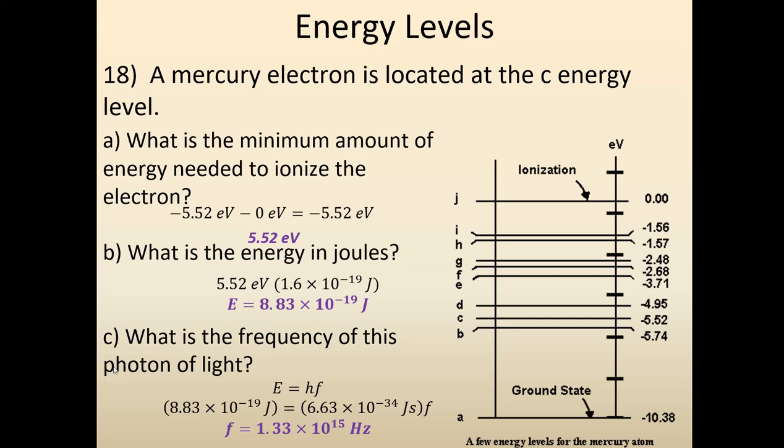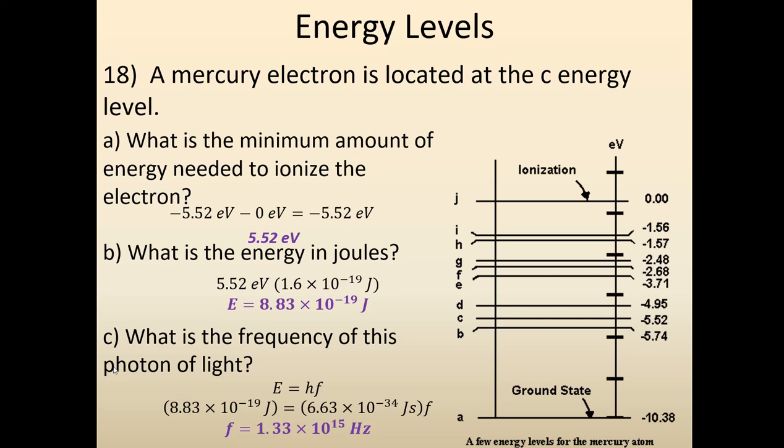They've asked this a few times, where they'll ask which energy jump would release visible light. If you don't remember how much energy visible light has in EVs, basically what you'd have to do is go through each scenario, figure out the EV jump, convert that EVs to joules, and then use E equals hf to figure out what the frequency is for each one. And if you're lucky, you picked the choice that was visible light from the get-go. If you're unlucky, you have to do 3 scenarios first before you figure out which one's the real answer.